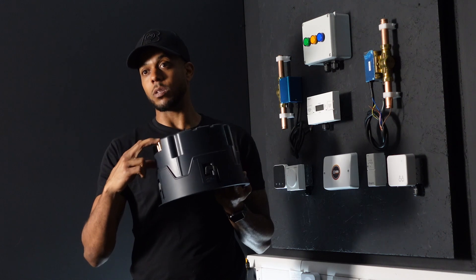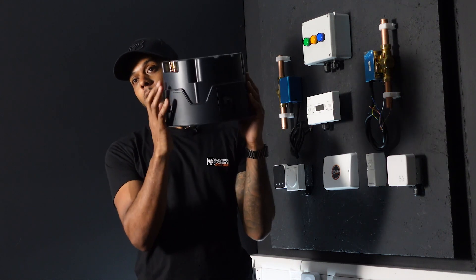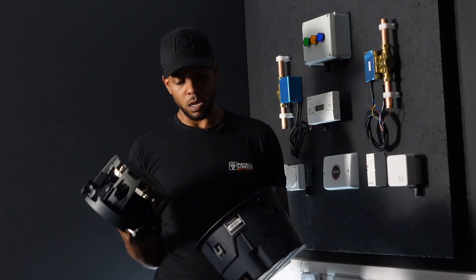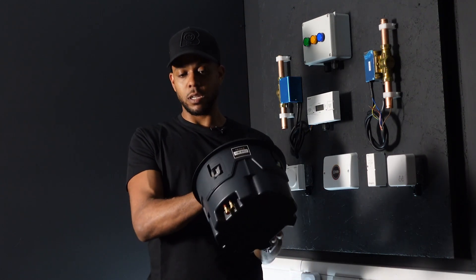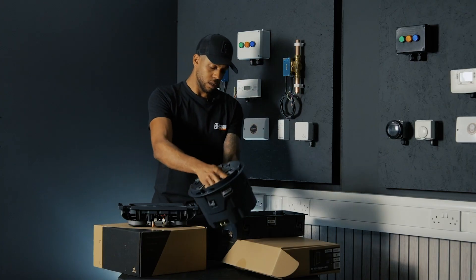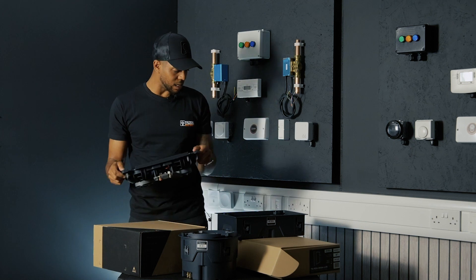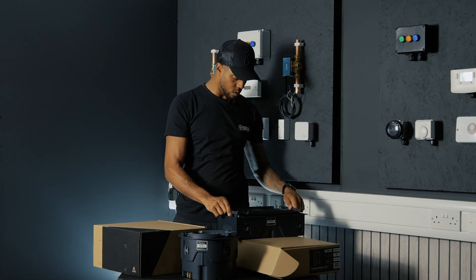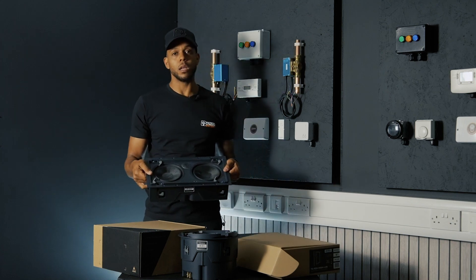You can make these off — terminations are right there on the outside. Speaker enclosure goes in the ceiling, and then you can grab your speaker, align up the connections, and in it goes — you can just quickly lock it in. Exactly the same for the in-wall: in it goes, all locked in.